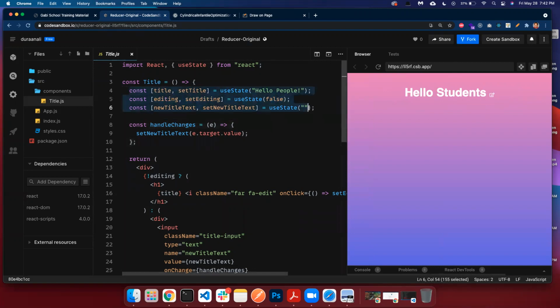So we have a couple of states here. We have the title state, which has as a default hello people, and the editing state, which is by default false.